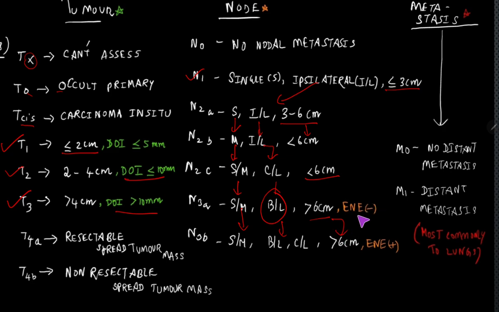The update here is they have included the extranodal extension. Extranodal extension is we get that lymph node adhering to the skin. If the lymph node is adhered to the skin, it is fixed to the skin, then it is extranodal extension being present. If not, there is no extranodal extension.